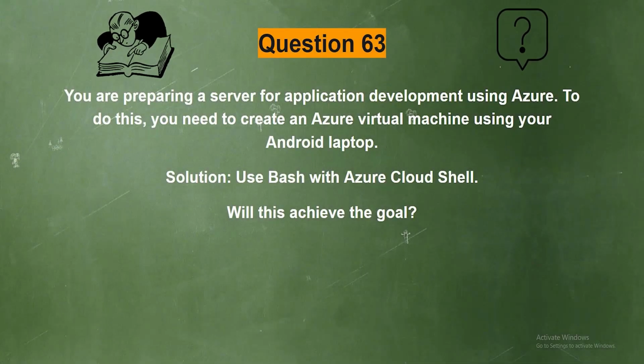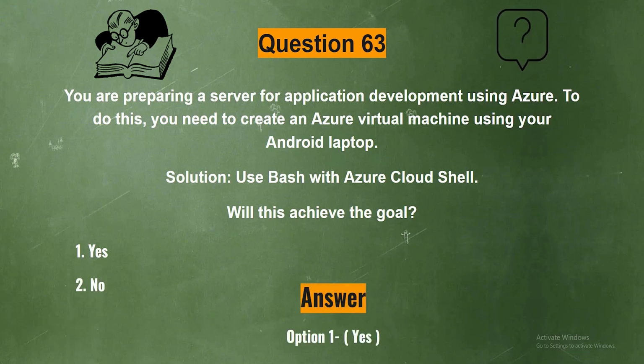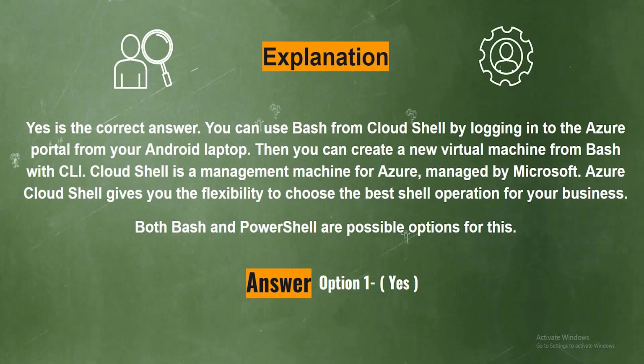Question 63. You are preparing a server for application development using Azure. To do this, you need to create an Azure virtual machine using your Android laptop. Solution: use Bash with Azure Cloud Shell. Will this achieve the goal? And the options are: option 1, yes; option 2, no. And the correct answer is option 1, yes. Yes is the correct answer.